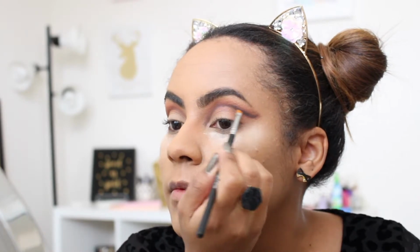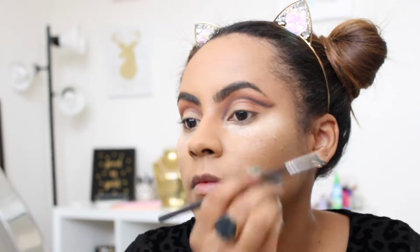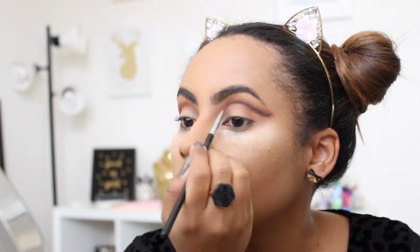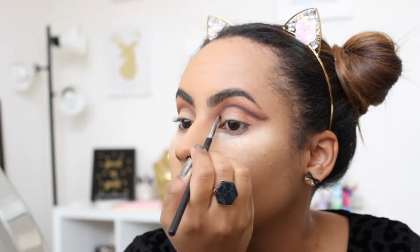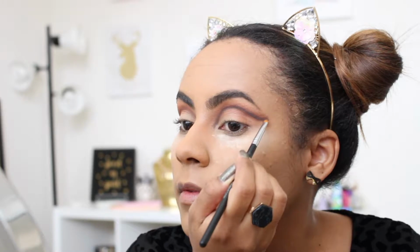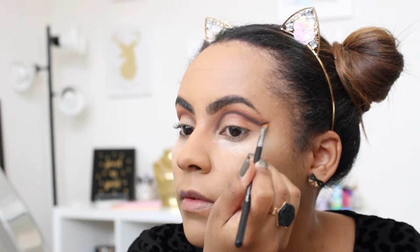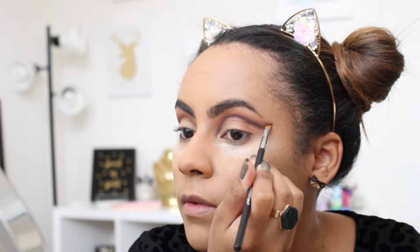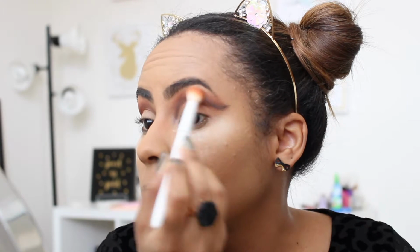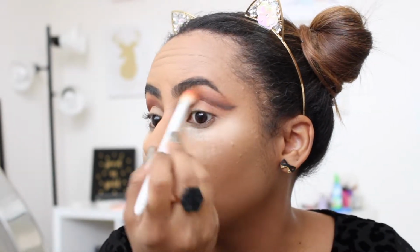Now I'm going in with this black eyeshadow from e.l.f. You can use any black eyeshadow you have, and I am doing the same line I did before, but with this black eyeshadow. I decided to go with the black eyeshadow because my pulse is shaky, so I'd be scared to just go in with liner, which is the next step. So I decided to do this first. In that case, I can outline and then go in with the liner. I still decided to blend it out a little bit.